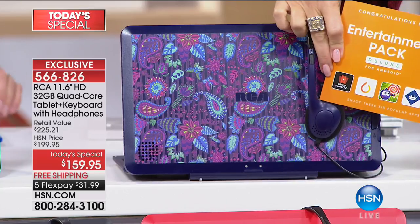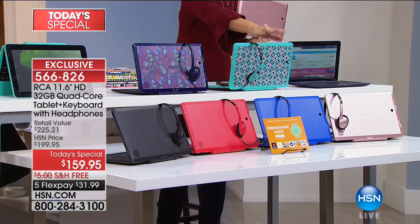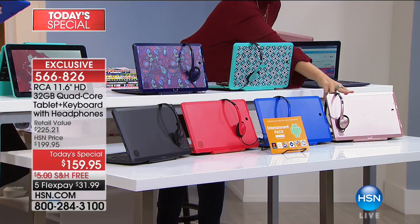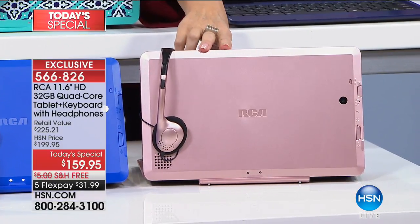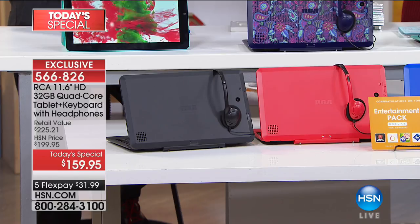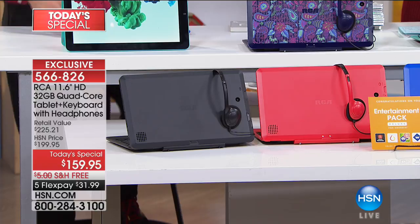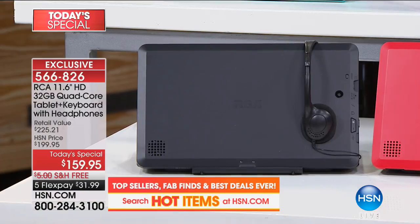We're including an entire app pack on top of your matching headphones. We have the Moroccan, the purple paisley, and jumping down — this has been one of our top sellers — rose gold. Right next to that is blue, and the red. The red and blue are very limited at this point. In fact, the red is down to 290 left, so if you want the red, order now — it could sell out in this presentation. Next to that is black.